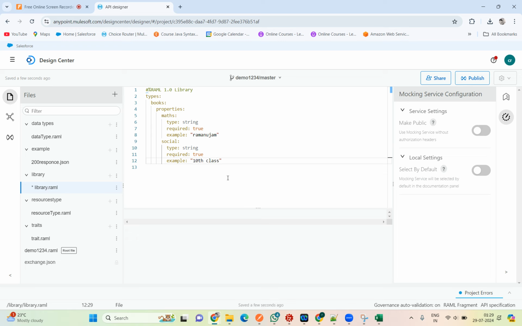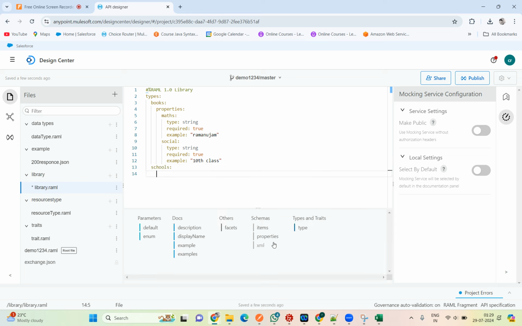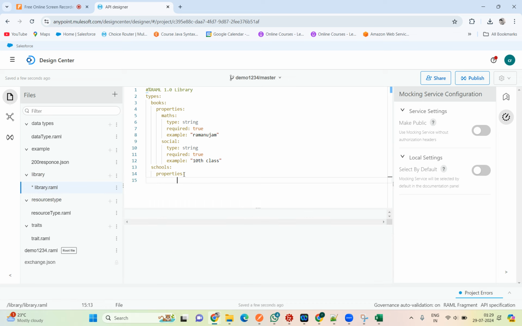I'll specify some data. Now what I'm going to do here: I'll use one property as books and another property, schools. So here I will create a class with properties, for example, government schools.